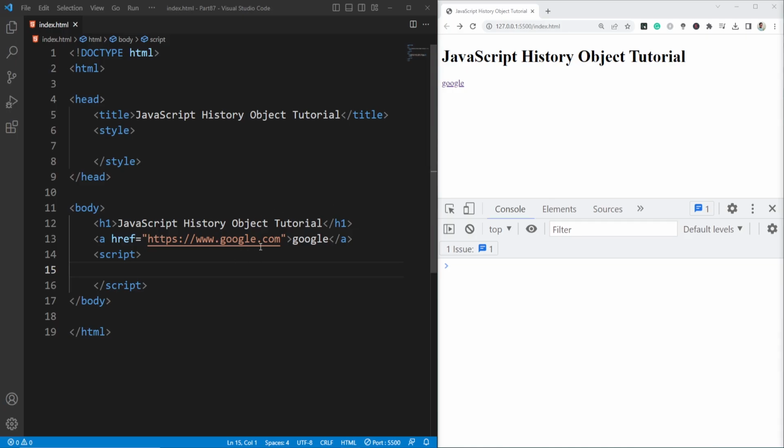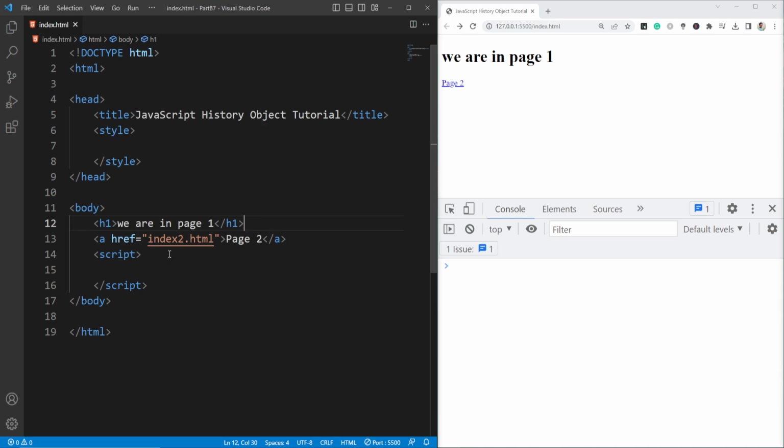So at first, I'm going to change the link address. Here I'm going to type index2.html. And I'm going to replace Google with page 2. I'm going to save this file. And also, I'm going to change the heading. I'm going to replace JavaScript history object with we are in page 1 and save this file.